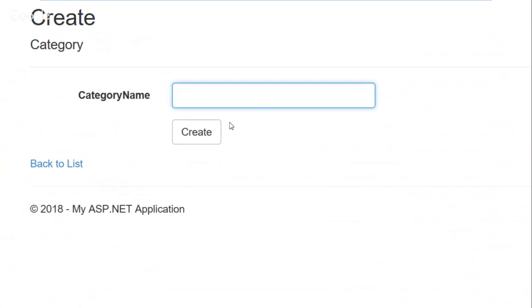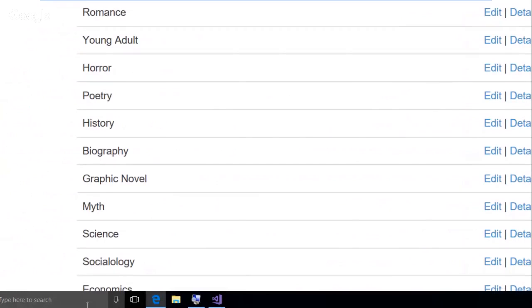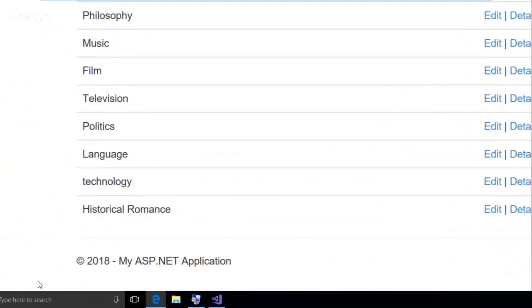Anybody have a new category? I have no idea what categories I have in there. I don't think I have... Historical romance. We could do historical romance. I was thinking, erotica? No, I don't have that. That would be one we could add. Very similar. Yeah, that's true. How about physics? We could do physics too. You could add any you want. I was thinking steampunk. It's actually what I was thinking. Sure.